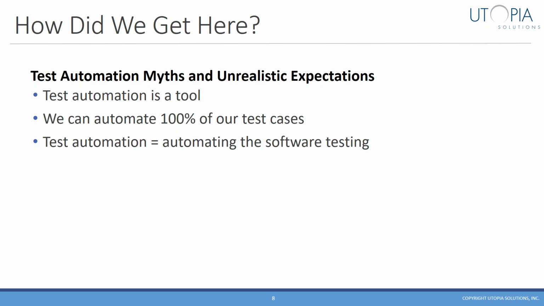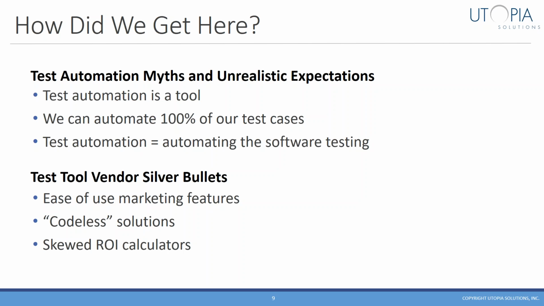Another important one is the thought that automation is automating the entire testing process. Software testing involves knowledge, experience, critical thinking, designing experiments. Very clearly, test automation is not automating the testing. So all this noise distracts us from the real factors that are required for effective test automation, and as we'll see, the organizational process and environment components that we'll talk about.